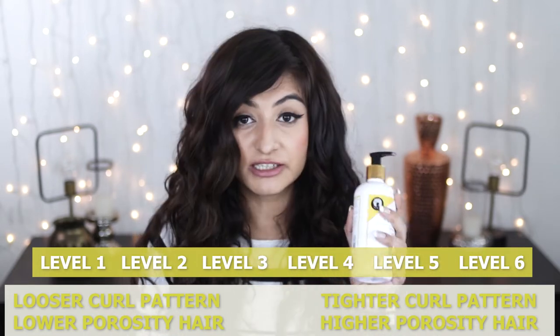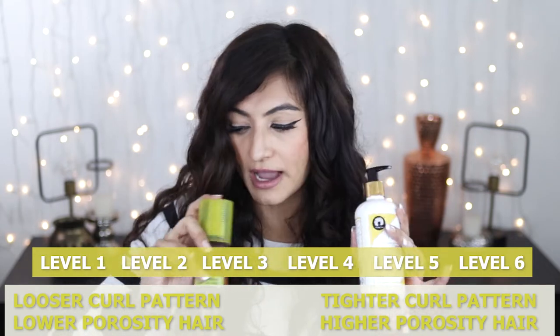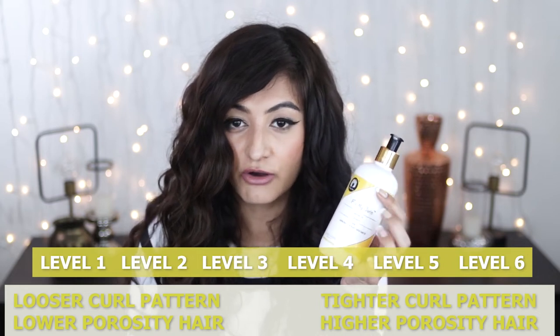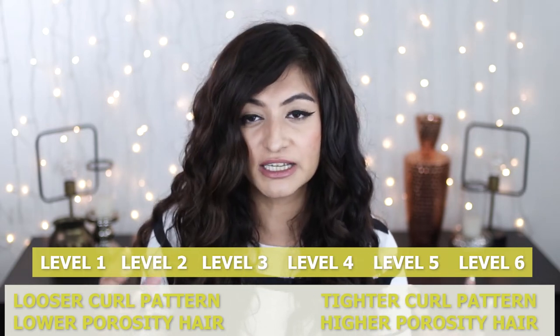When it comes to the Fix My Curls leave-in cream, this is a level 2 product — quite light, but not as light as a spray product, which is why I'm giving it the classification of two. When I use this product I used about six or seven pumps but it was still pretty light and my hair looked very fluffy. In a previous video when I was demonstrating plopping, someone commented that my hair looked really nice — but to me it was quite frizzy. That's a choice you'll have to make: do you like a heavy, buttery, oily product that gives you great definition, or do you prefer really fluffy results? If you prefer fluffy results, a level two should be great for you.